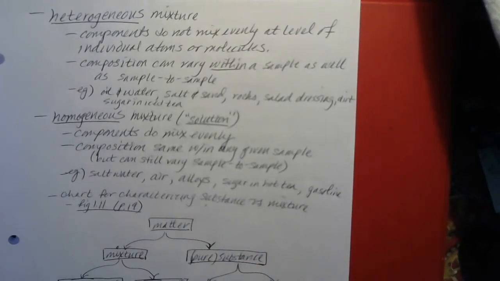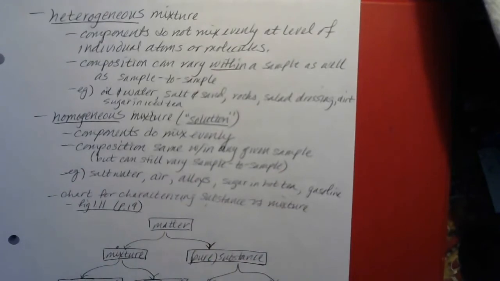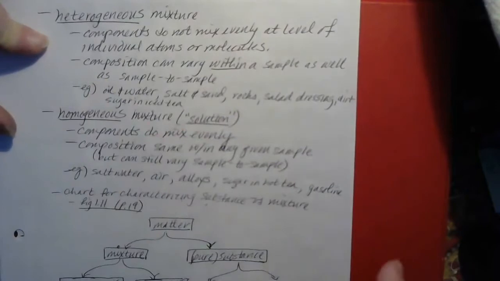Each particle of salt or sand or sugar, as the case may be, is made up of billions and billions and billions of individual molecules. And so there's no way that you're going to be able to get solids to mix together at the level of individual molecules if you're trying to mix them together as solids. It is possible to get them to mix together evenly if you melt the solids and mix them together as liquids and then let them cool and become solids again. But if you're mixing them together as solids, a mixture of solids will basically always be heterogeneous.